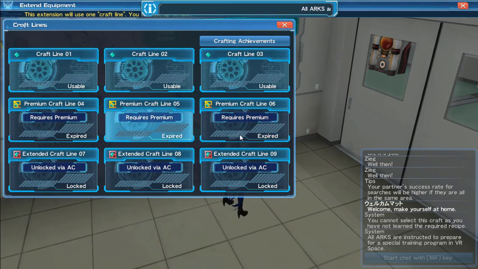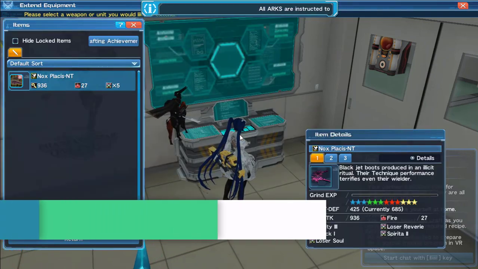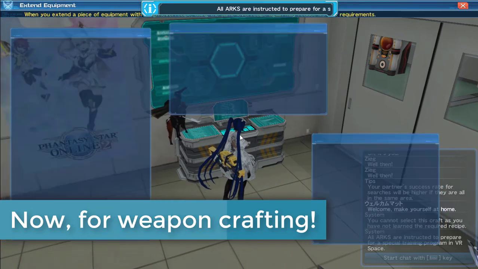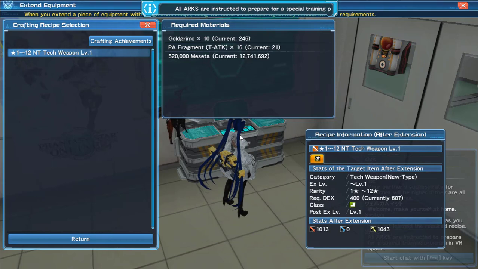With the craft line one, we'll go ahead and select this one, and of course I so happen to have a Nox weapon, so I'm going to select that. So it requires gold grimos, which I have 246, PA fragments, which I have 21, and of course needs a handful of Maceta. So then it goes from 1 to 12 star tech weapons, since this is jet boots.